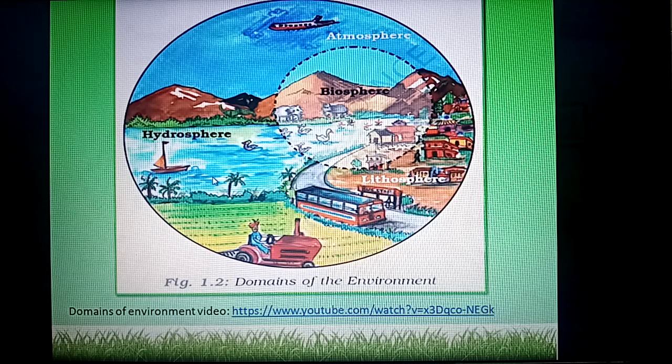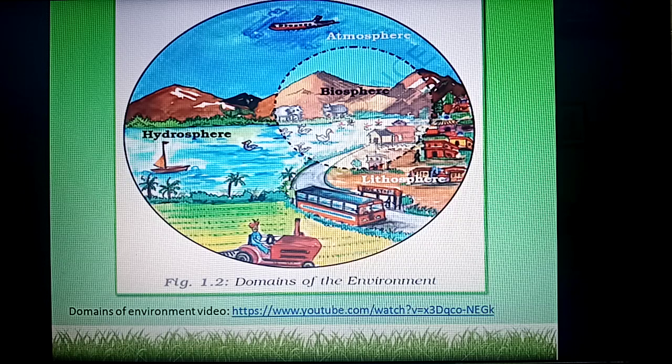According to this, see, this is hydrosphere. You can see water part is a river kind of thing. So water part of the natural environment. Then after this, let's go this side. In this side, atmosphere is there, the air part of the environment. Then over here you can see lithosphere is written here. So lithosphere is the land part of the environment.